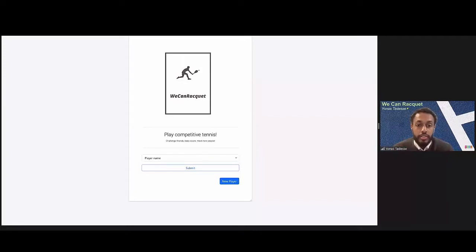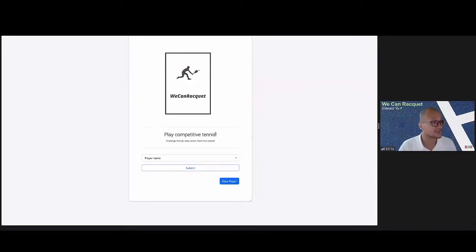We used Java's Spring framework for our backend and vanilla JavaScript, HTML, and CSS for our front end. Our app is a single-page application developed for mobile interface. This app allows users to register, challenge other players of similar skill levels, play matches, and keep track of our historical scores.